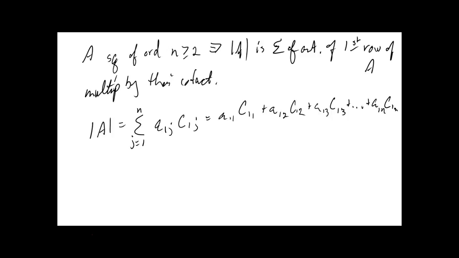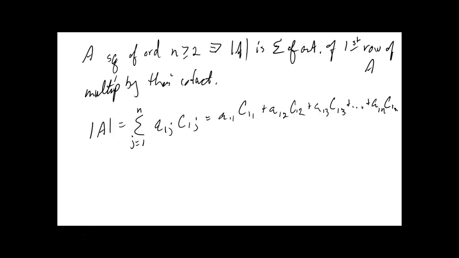They're waiting till later to tell you this, but I'll tell you now. It doesn't matter which row you choose. You could choose any row. It doesn't have to be the first row. What's more, you could choose any column you wanted to. It doesn't matter, and it works. But you just do it once. Pick a row or a column, and then go down that row or column, doing the entry from that row or column times the cofactor of that entry. Okay, and that's how you get the determinant of the matrix.